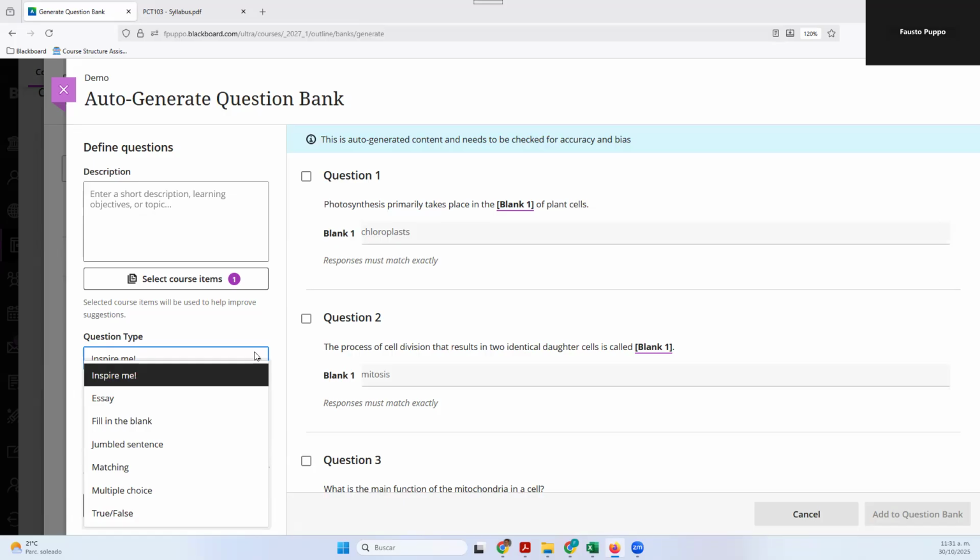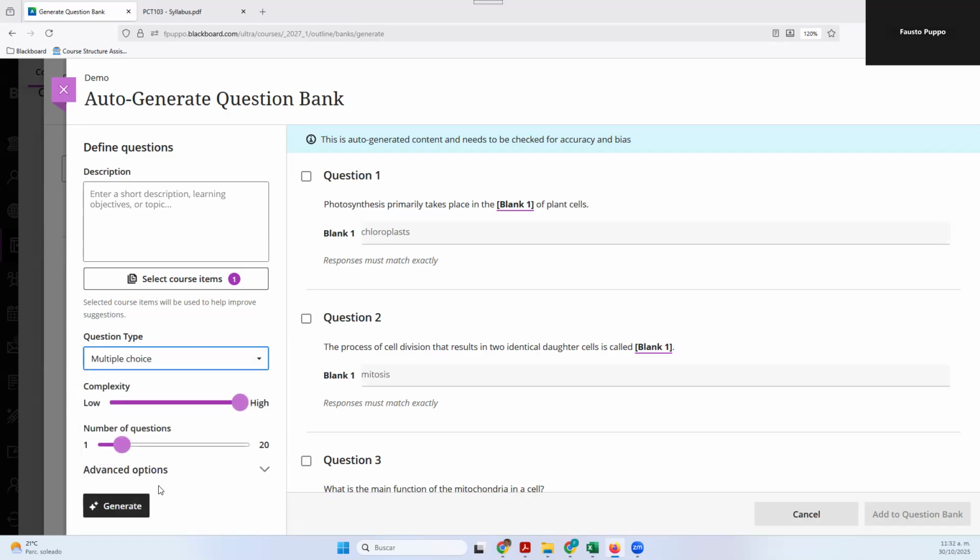And of course, an essay question or even a matching question, they both take considerably longer to answer than a true-false question. So I'll go with one specific question type for my question bank. And then, as you can see, you can generate up to 20 questions at a time.